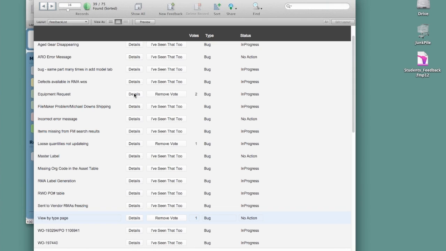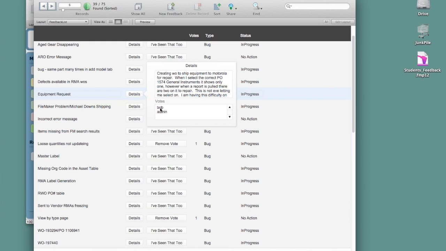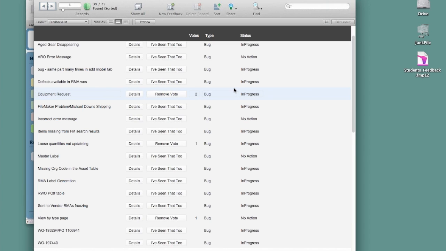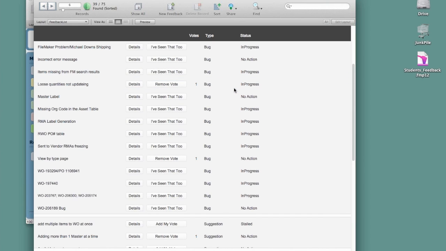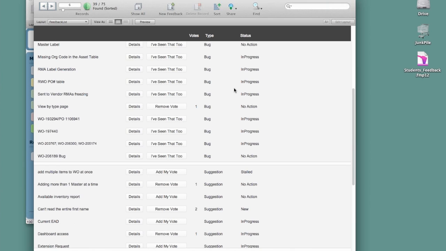Here on these equipment requests, that's a pretty long one. I voted for this one, and the admin also voted for it. So there's 2 votes for this one. This is a way that maybe if you have a larger system and a lot of people making suggestions, or hopefully not, but maybe a lot of bugs, you can cut down on the number of things that people report because they'll see in the bug list, oh, that's the bug I want to report. Someone's already reported it. I just want to vote for it. So they know that I've seen it also.